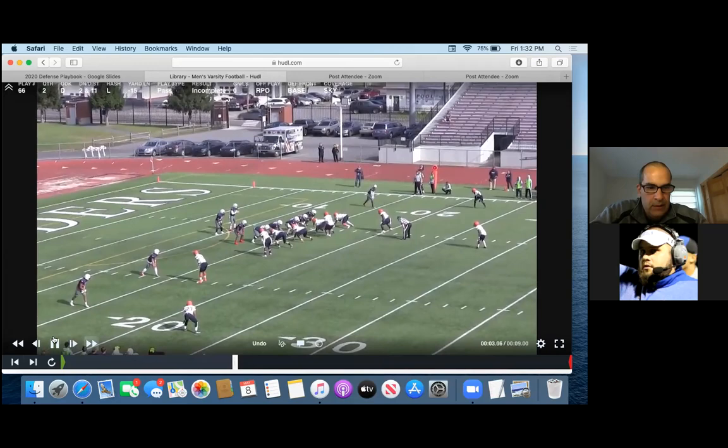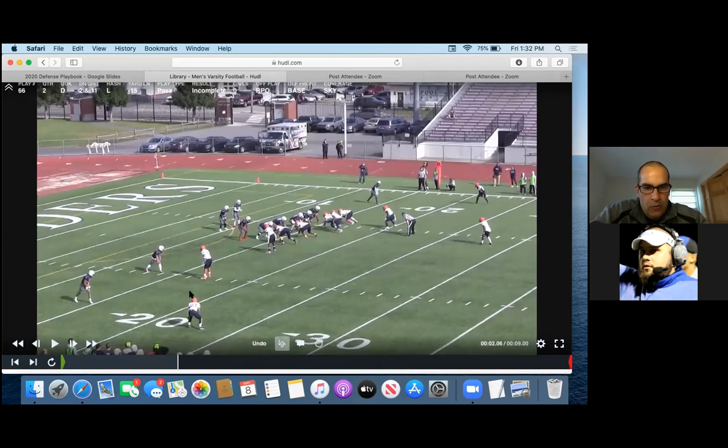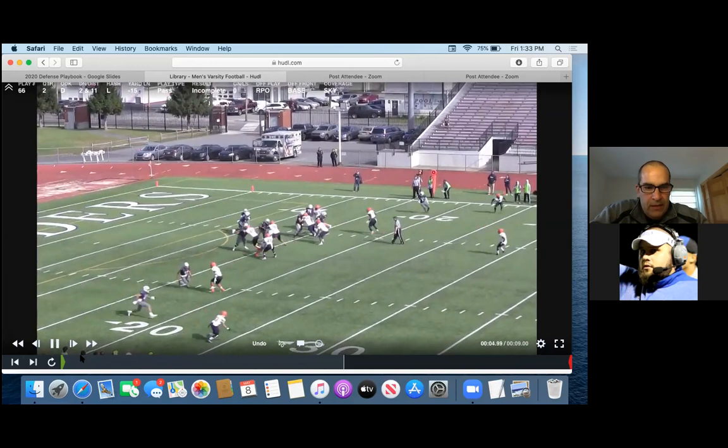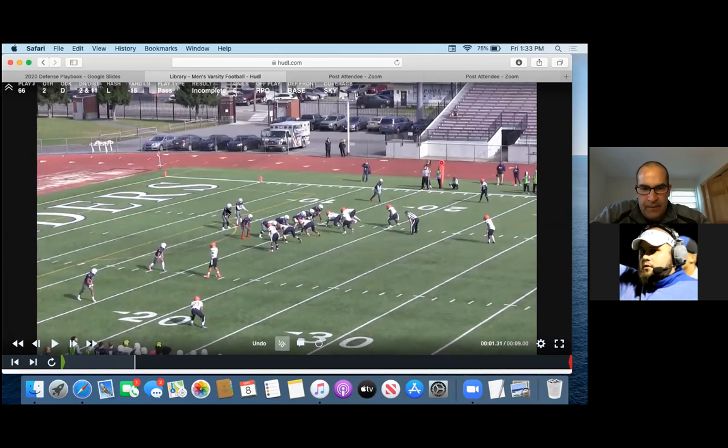Here's one more picture — a different play from the first clip, same thing. He's got the H-back; if he goes vertical or out, we still have a deep third player. We have two linebackers here as well playing hook-curl to flat, and if the back releases they still have the back. One thing I teach when you get into RPO teams is we have to know where the back is. Right now he sees the back on his side, he knows the possibility of running RPO to this side. If the back was on the other side, we have other coverages we can run — it might be some type of cover two or man look on the backside. We're very big on knowing where the back is in the RPO game.